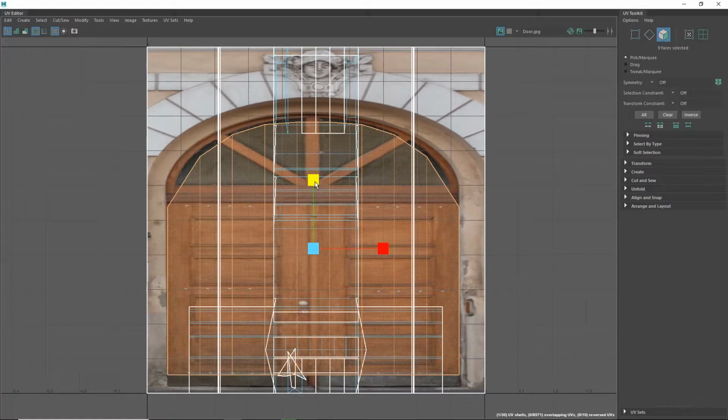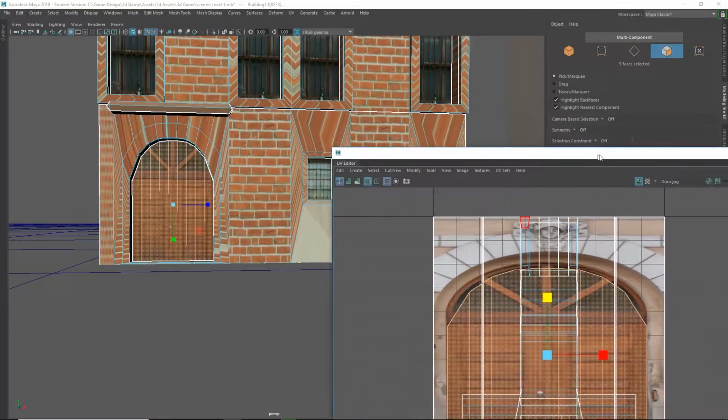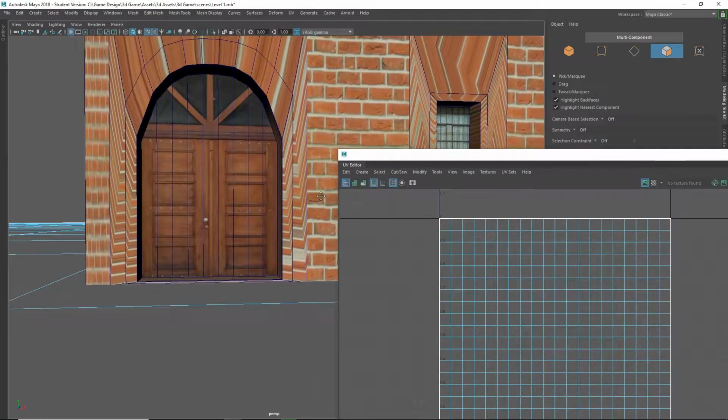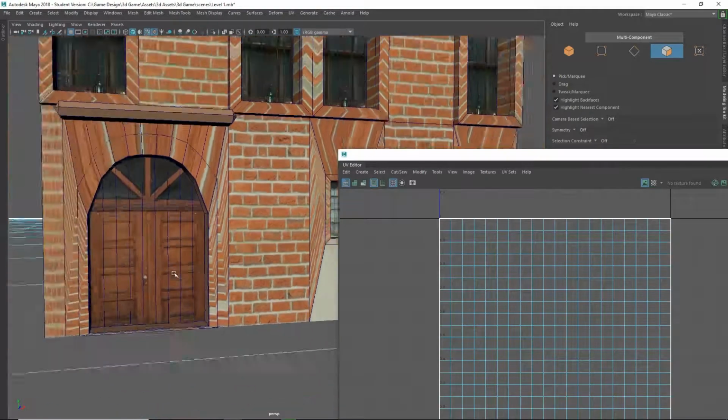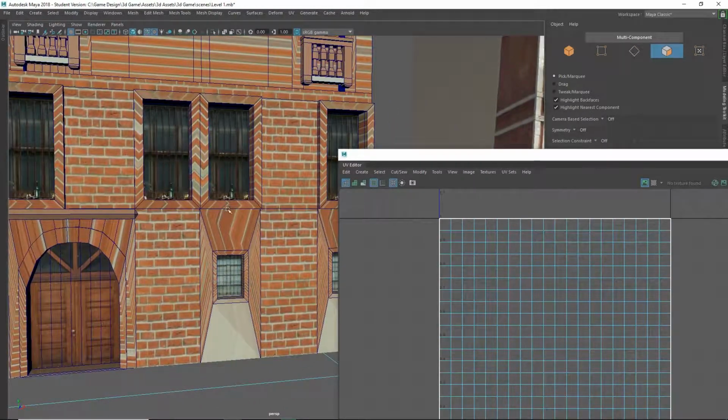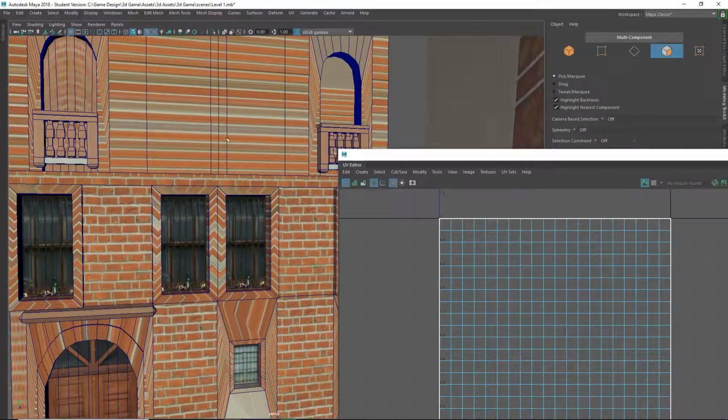I think that should do it. Let's see what we've got here though. That looks pretty good. Not perfect, but I'm going to call it for right now so that we can go ahead and take care of some of these spots that really catch our eye that are just horrible. So we'll go ahead and do that in the next lesson.